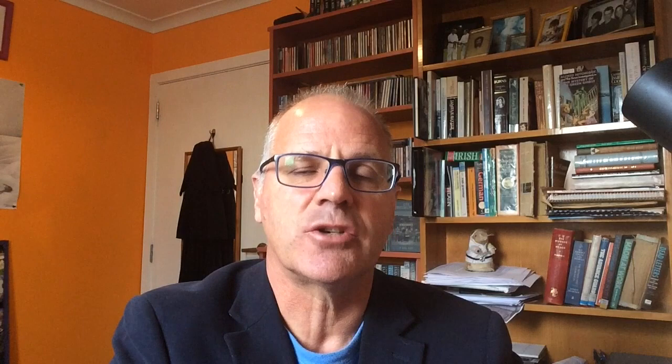But it wasn't just a church and a school — it was also a library. In March of 1849, Burns opened a library using the thousand or so books he'd brought out with him on the Philip Laing, added to by other ships arriving later. Amongst them were theological works, biographical material, contemporary fiction, poetry — Milton and Burns — works of Shakespeare, a full set of the Encyclopaedia Britannica, plus other contemporary material from Scotland. Some quite good reading.